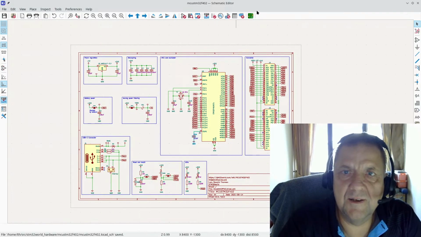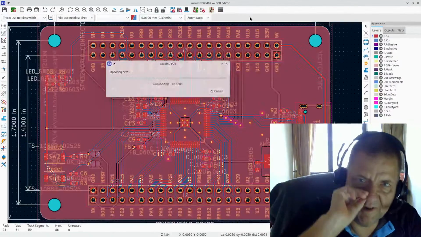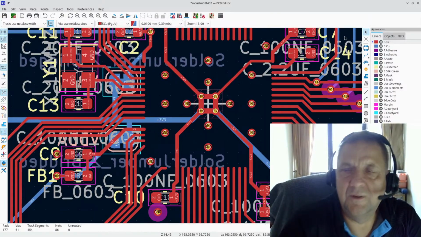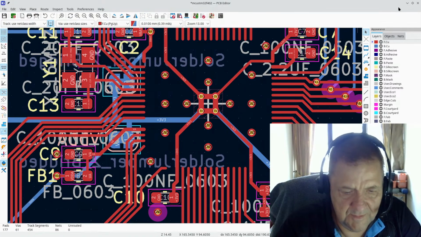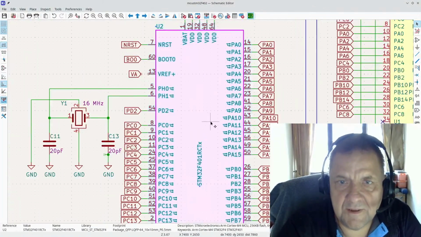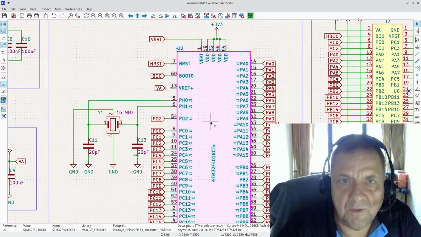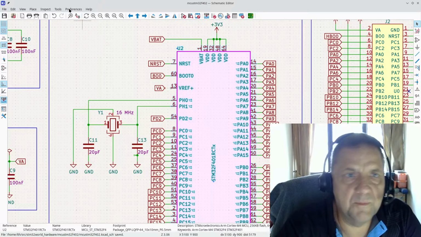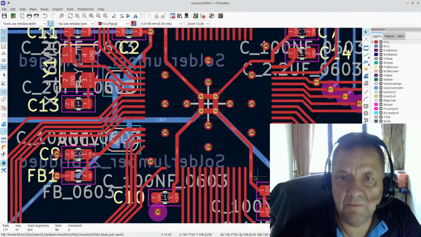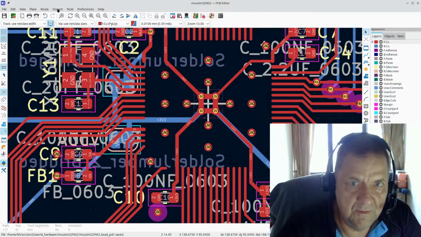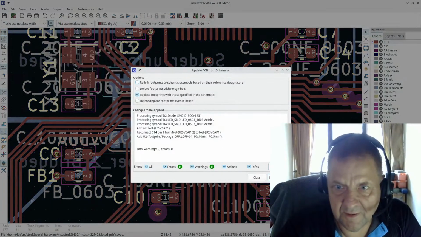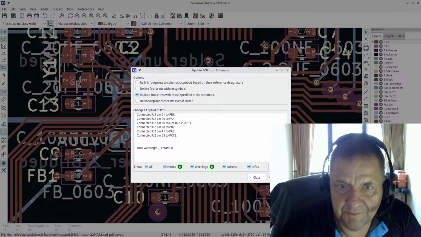The only change that is made in the PCB is actually the MCU. So how about we go in here and we actually delete the old MCU, and then we save that, and we go back to the schematics, and yeah, this should be okay. So let's do tools, update the PCB from this one. Update the PCB.